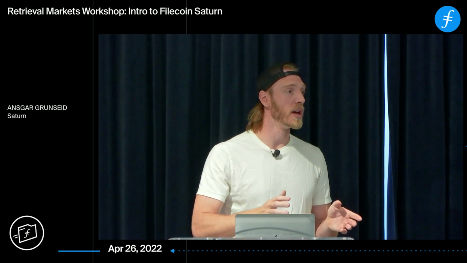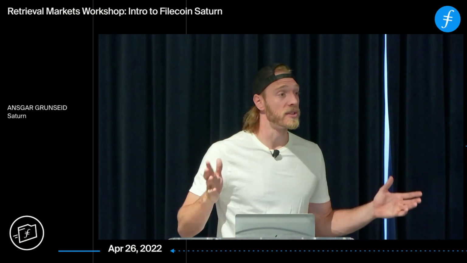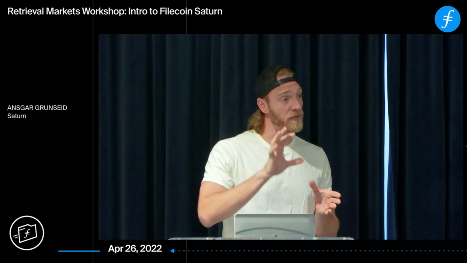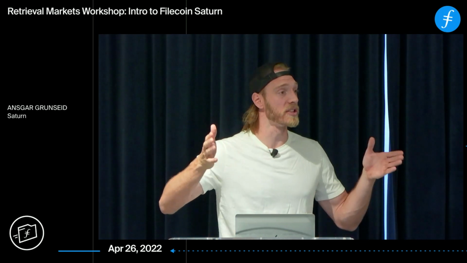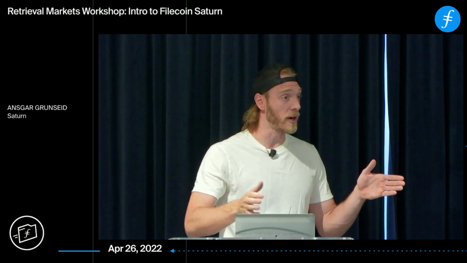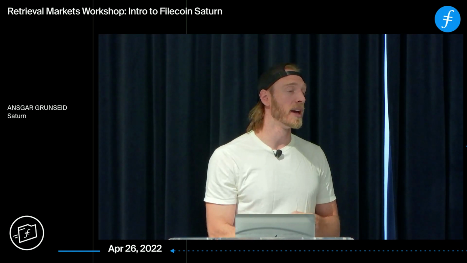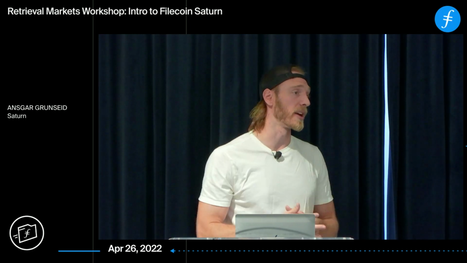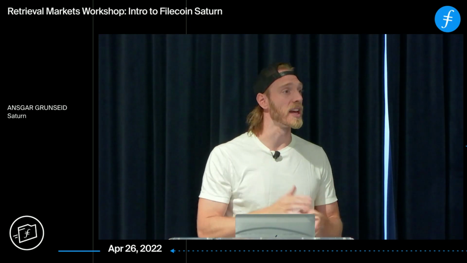We want to grow and be part of every website on the planet, and let anyone around the world participate. But that's the first strategy. There are already all these requests flowing into the IPFS network. They're currently landing at the IPFS gateway, and they're not being served as well as they can be. And Saturn is going to be there to serve them better than they currently are. So that's the first step.